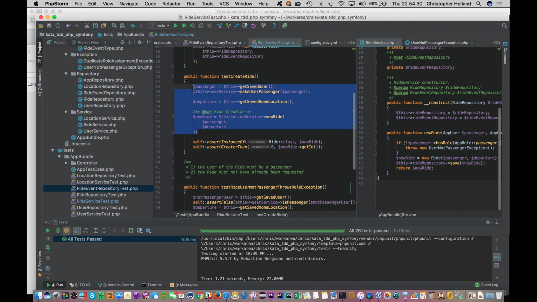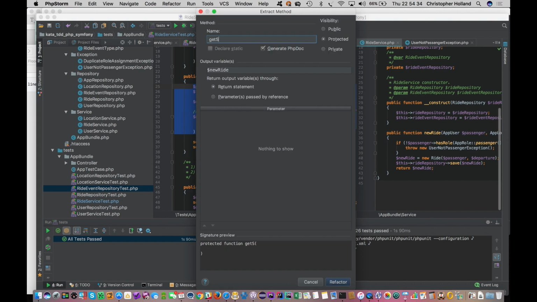So I could just say get saved new ride with passenger and destination.